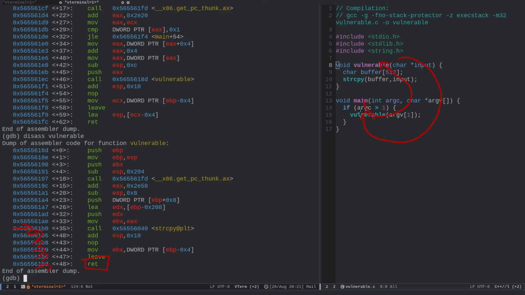Now, where is this information saved? This is a critical question, because depending on where it is saved, a malicious attacker could manipulate that return value, could manipulate that address that specifies where execution should return to. Now, where is this variable stored? It is actually stored in the stack.